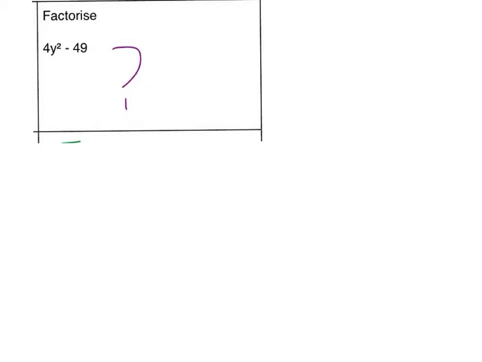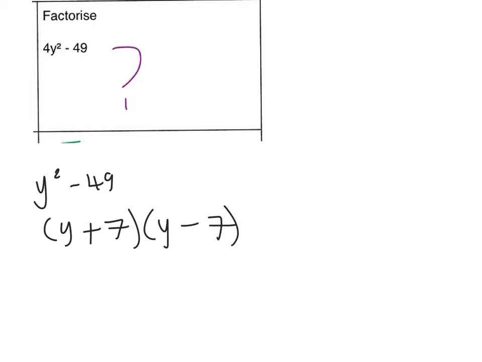So if you were doing y squared minus 49, then factorising it would be y plus 7, y minus 7. And you must message me if you're not familiar with this, because I don't know how much of this work you've done before. So what we've really got there is the square root of 49 is what gives us this and this. And basically the square root of y squared is what gives us this and this.